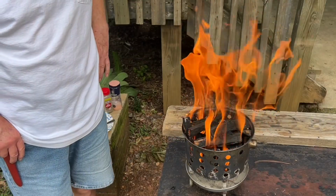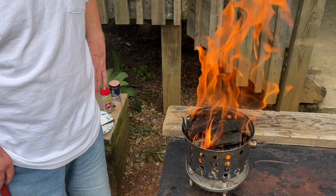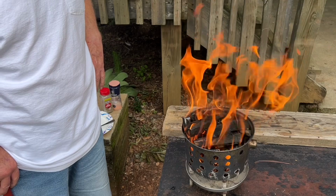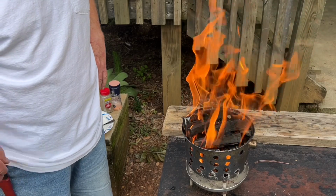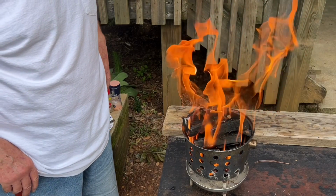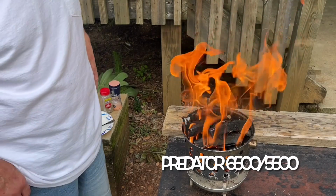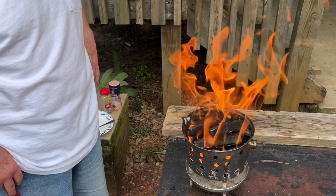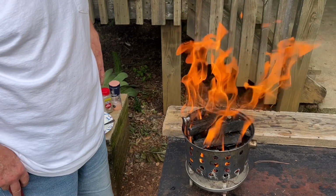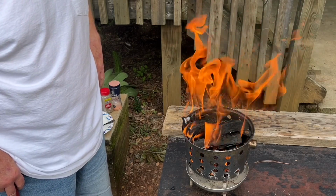So let me tell you where we're at on the big storm and the power outage. Right now we're running a generator that will run for 12 hours on 5.5 gallons of gas. So we're keeping that going all the time. And it's actually a Predator generator from Harbor Freight. They're like $700. I am shocked that the little thing is doing such a great job. And it's borrowed. I mean, my son-in-law remembered one that was broken at work, so he went and got it. And it just needed another starter cord.